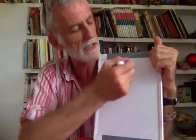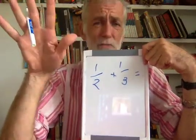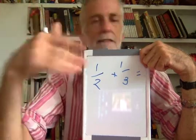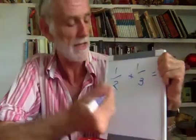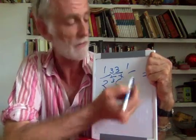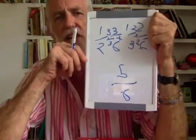1/2 plus 1/3. This one isn't so easy. I can't just change a 2 into a 3. So I'm going to have to change them both into the smallest number I can, just so I don't have to do so much multiplication. What multiple do they share in common? 2, 4, 6, 8, 10, etc. 3, 6. Oh, they both share a 6. I'm going to change them both into a 6 on the bottom. How do I change a 2 into a 6? Multiply by 3. Do the top the same, always the same, 3. So 1/2 is the same as 3/6. This 3 I'm going to multiply by 2, so I have to multiply the top by 2 as well. 2/6. 3/6 plus 2/6. 3 plus 2 is 5 on the top. You keep the bottom the same, 5/6.